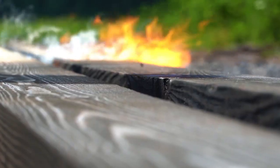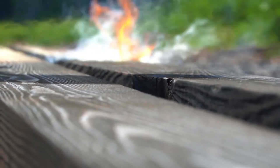So now that all of the posts are torched, the next step is going to be to rinse them down with some water, and then we're just gonna let them dry while we move on. Yeah, so we're gonna seal all these once we get everything up and get the entire deck built. We'll seal everything at one time because Aaron throws all the brushes away after one use. I use cheap brushes. That's debatable.